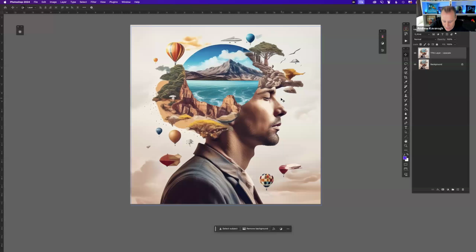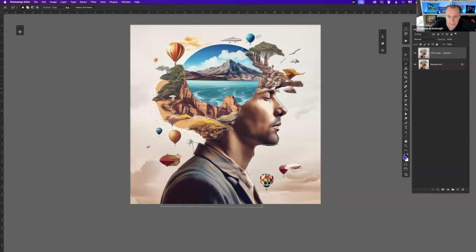And then I would just have to, in this case, not use the regular lasso tool, but the polygonal lasso tool. I'm not going to do it all the way through, but I'll just show you the beginning. I would start selecting the area. I might tend to bring over the profile, but I might already have a selection like this. So I'm just going to do a very quick one. But say I had a tight selection of this subject, and I'm doing a bad job, just a general selection.